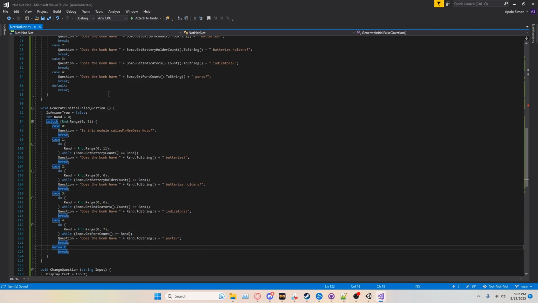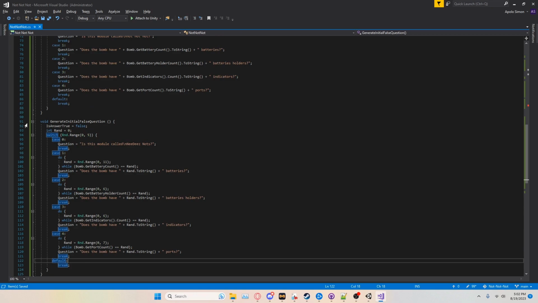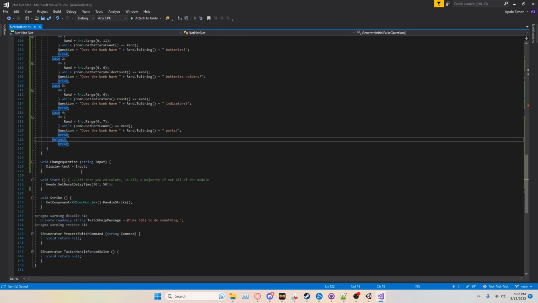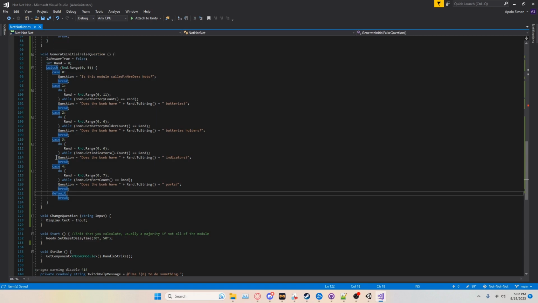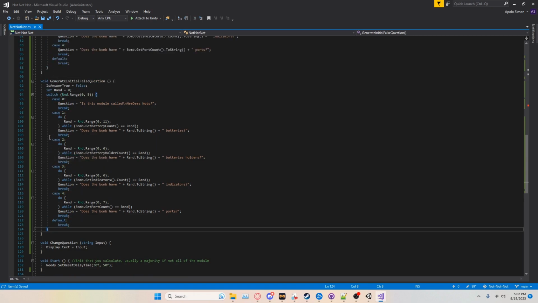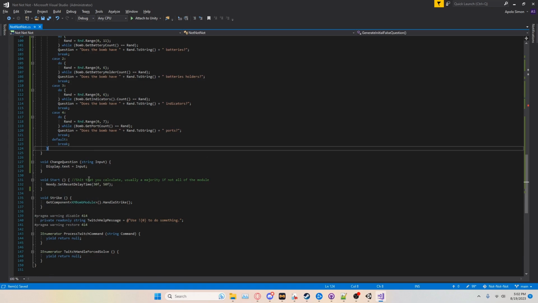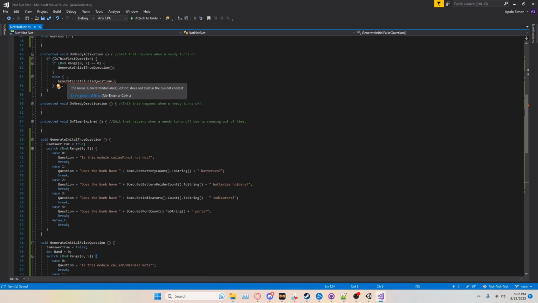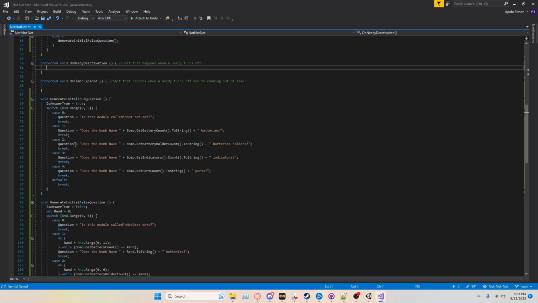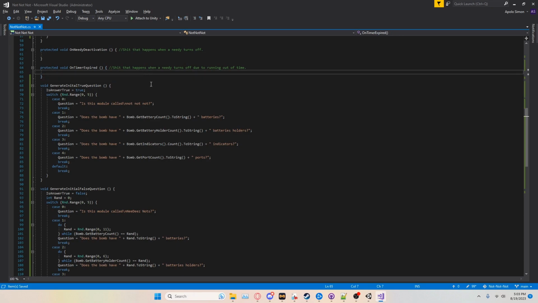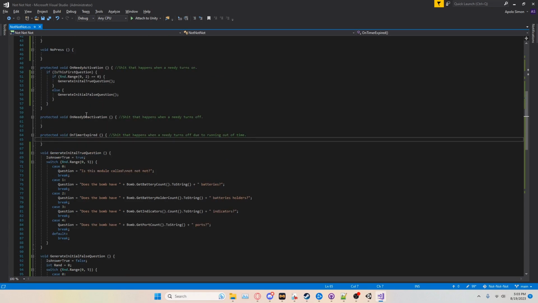So, now that we have the true and false questions initialized, what we want to do, right, is... Actually, I think what I'll do with this is show both ways of generating the needy. Oh, what the? Ah, misspelled. So I'll have it show what happens if you deactivate it via button press or when time runs out, because both of them are valid ways to do it. So I guess now that we generated the true or false question, we do this. Oh, I already set that up.